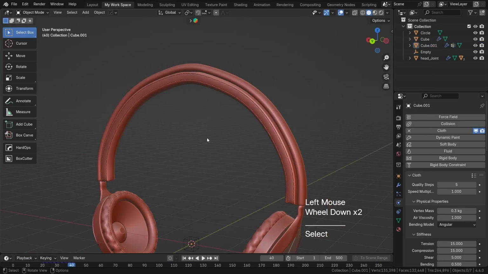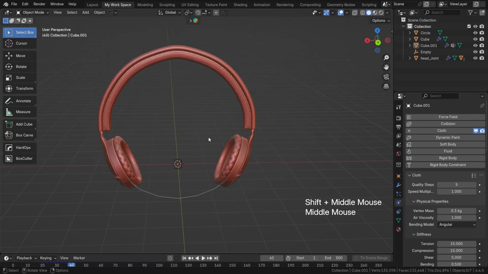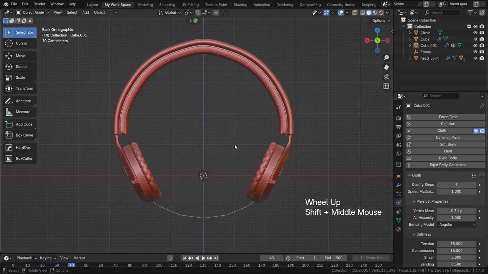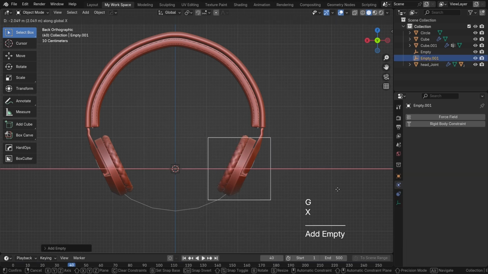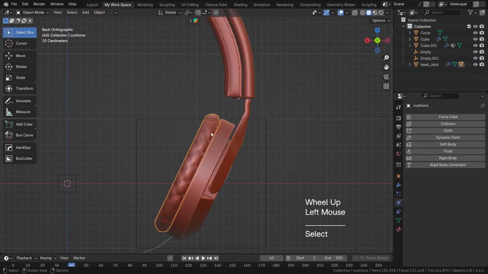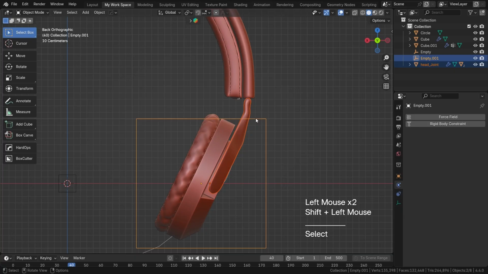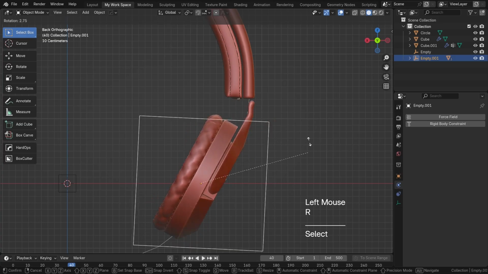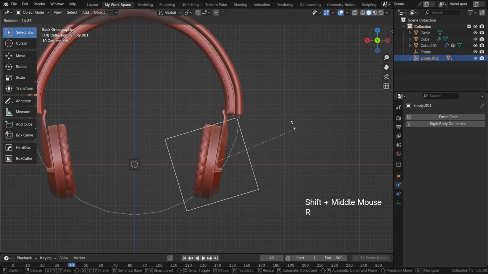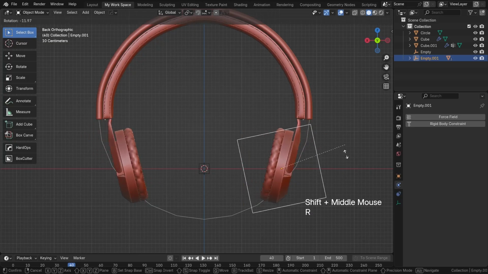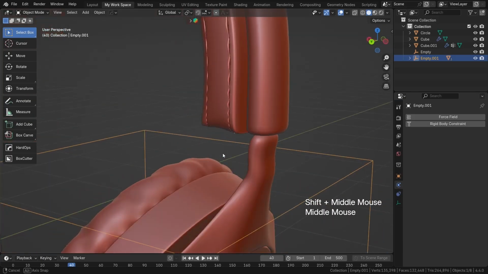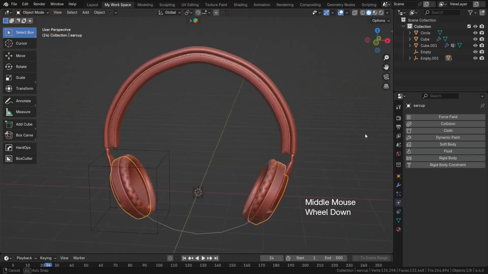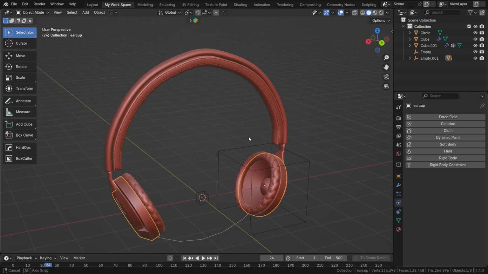So now guys, what I will do, I'll add an empty and put it to here, and here I will select this and this, Control P, parent. Now when you move this, the entire thing will be moving. Yeah, entire thing is moving, you can see. Okay, yeah, and we have created a very good earphone, you can see.